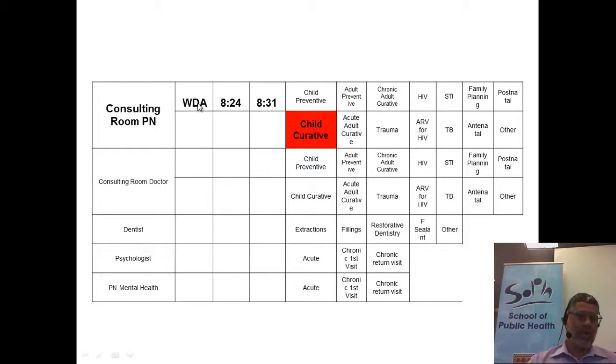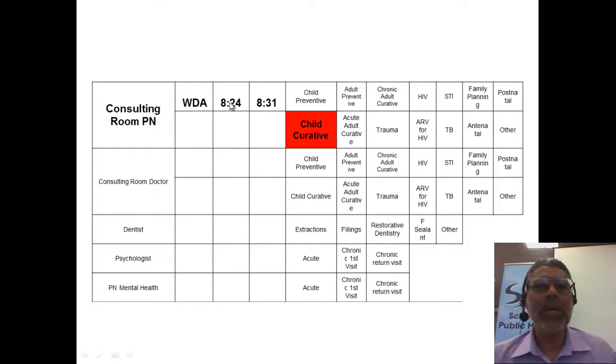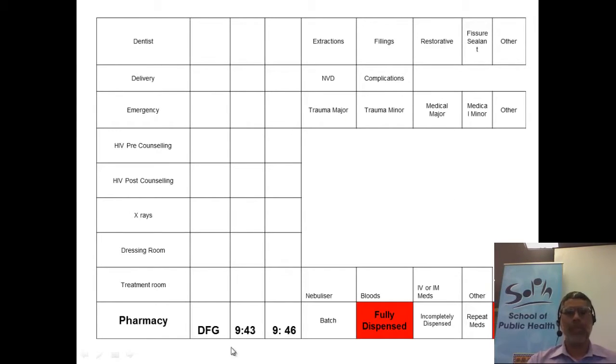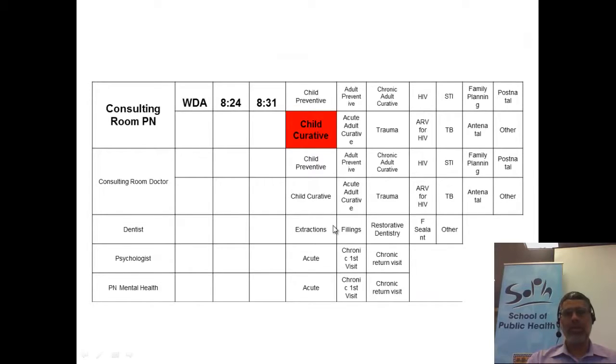You simply fill in your code, which is always the same. You fill in the time when the patient arrives, and you fill in the time when they leave. Then this patient went to pharmacy, and from here again we see the code, time in and out. And now here there's a different case mix, as indeed at all the places you attend there might be a different case mix of services that you are interested in for that particular service point. So for instance, the nurse and the doctor have a particular type of case mix, the dentist has a different one, the psychologist a different one, etc.